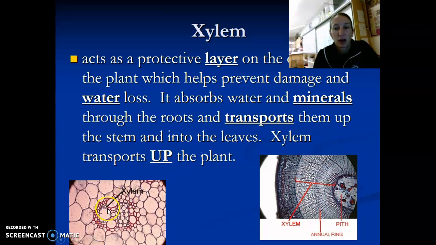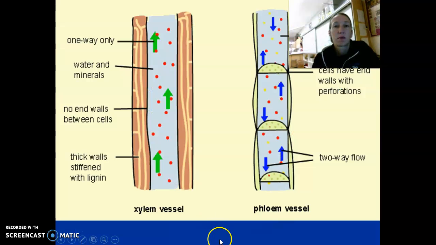So here is looking at these xylem tubes. Very cool. And then here's looking at xylem as far as being the outer protective layer of the plant. So you do see xylem on the outside helping to protect it, as well as the tubes. So xylem and phloem is very similar to our arteries and our veins.